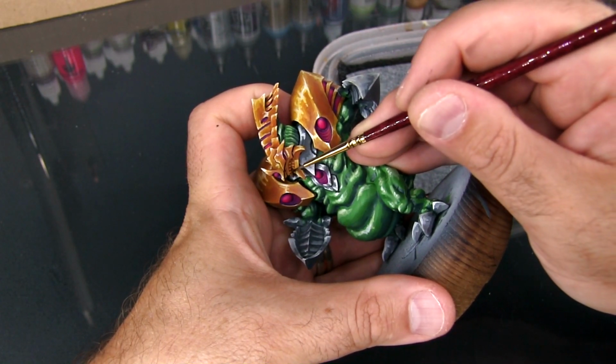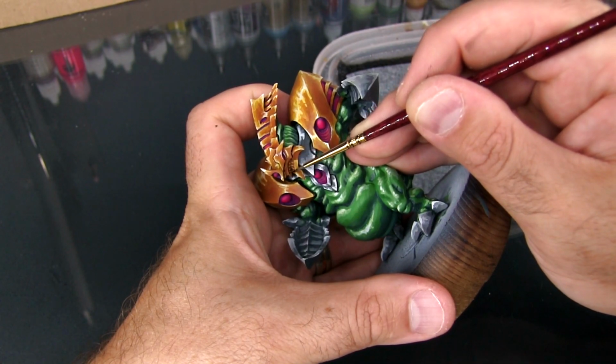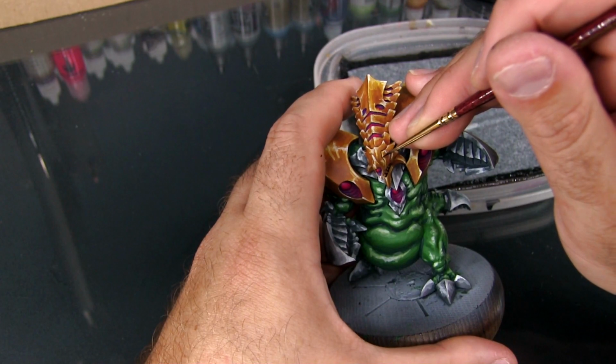So now I'm just working my way around the face, basically defining all the different details. There's some panel lines in the helmet and so on, areas around the teeth. And I'm just blacking each of those out, just following the natural lines of the model.